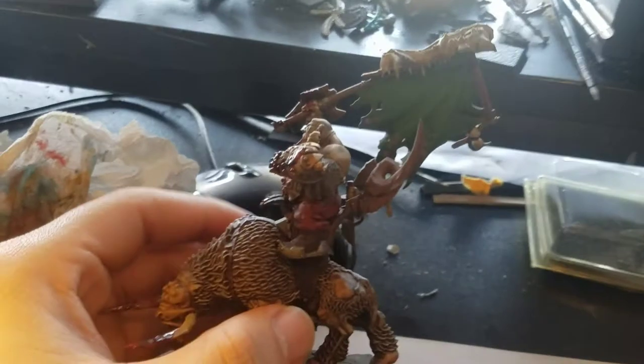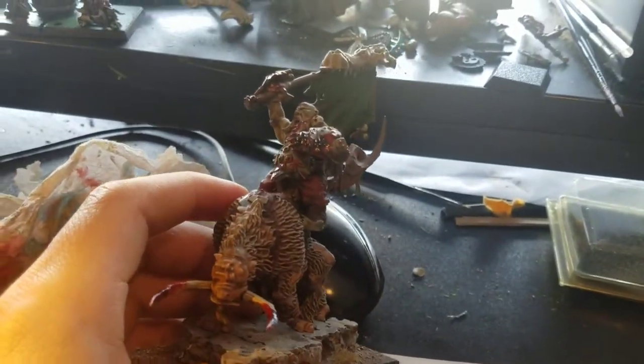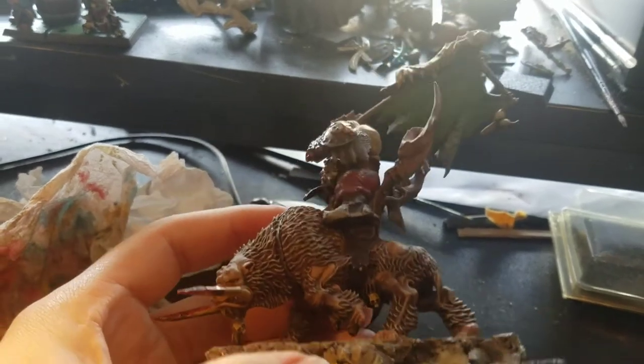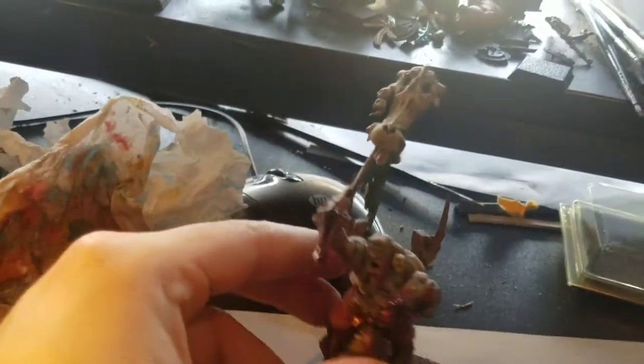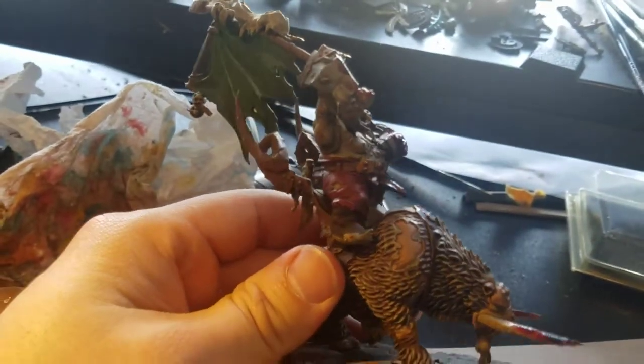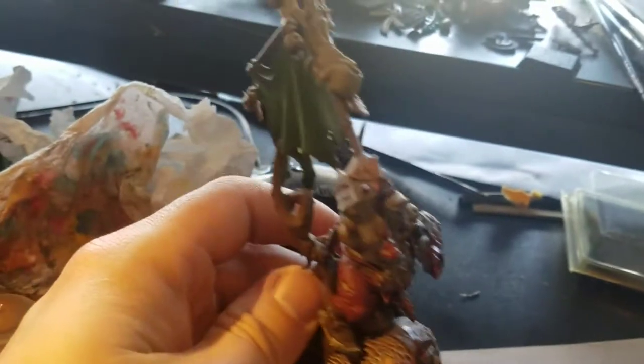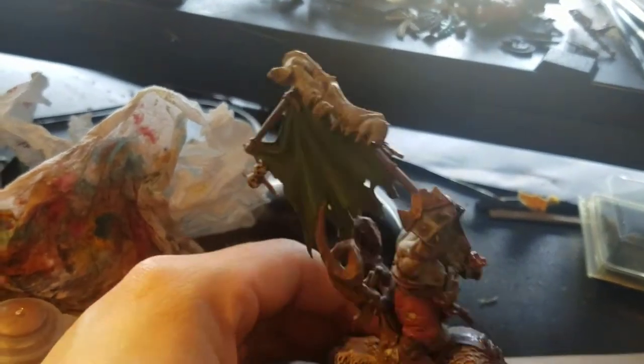Now, this right here is my brother's Tusker. He is doing a Tusker, and this is going to be the war banner. That's one thing I want you guys to understand right away: understanding what your banner is. Is it a flaming banner? Is it a razor banner? Is it a banner for a unit like this, a Tusker? That's something to think about.